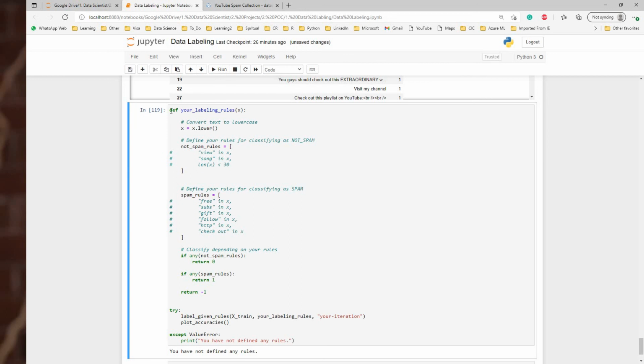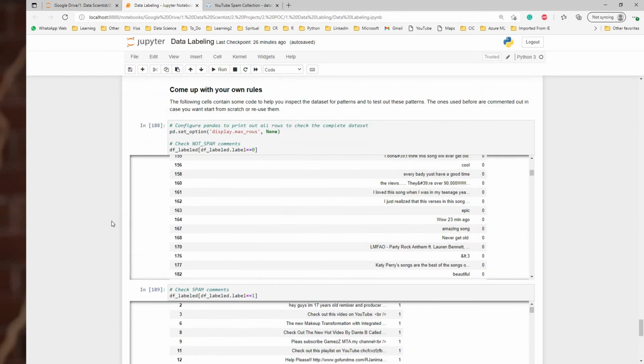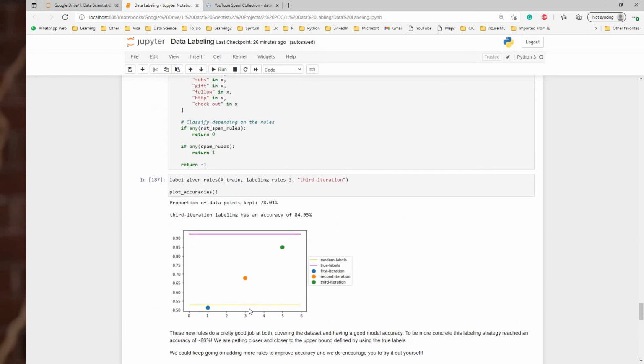And now we have this one. This is basically a prototype of calling all the functions. So here you can create your own rules for not spam, and create rules for spam, and then if it is 0, it's good. If it is 1, it is good. If it is -1, when we are not fitting in any of these rules, that means you need to take those out. This is basically to create your baseline. So we have two different endpoints, and then we are running our experiment multiple times, every time adding new rules to achieve higher accuracy.